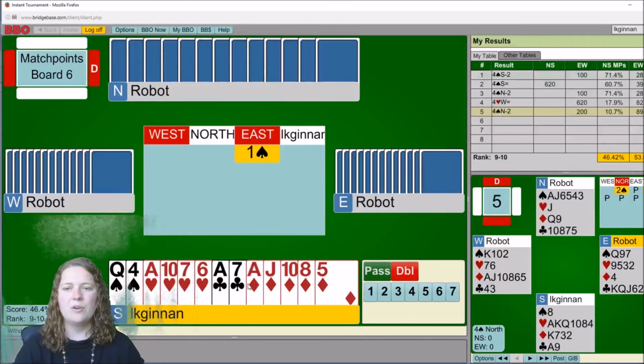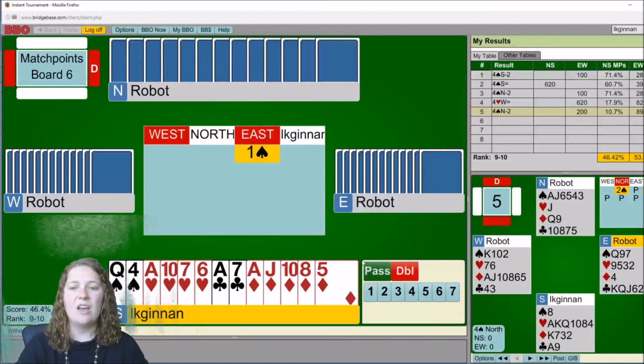I've got enough points that I want to do something. So I've got, what have I got? 15 points. And I've got a couple of different options. I could end up basically overcalling my diamonds. Alternatively, I might want to make a double. Now, I'm going to do a double but there's a big but.